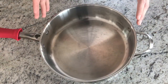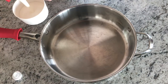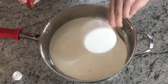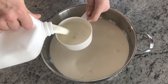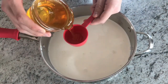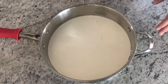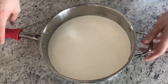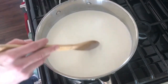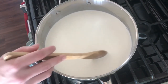To start, you're going to need a medium saucepan and combine one and a half cups of heavy whipping cream, one and a half cups of whole milk, and one-third cup of honey. After combining all that, put it over medium heat, stirring frequently, until it is at a simmer.